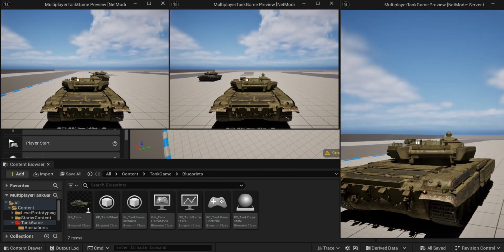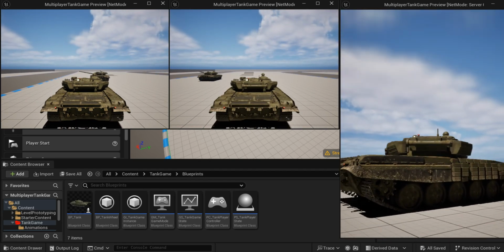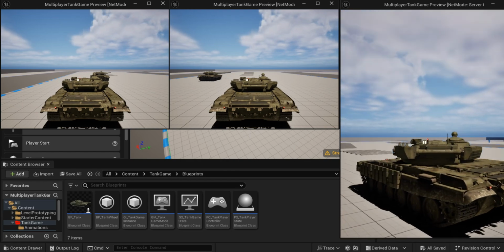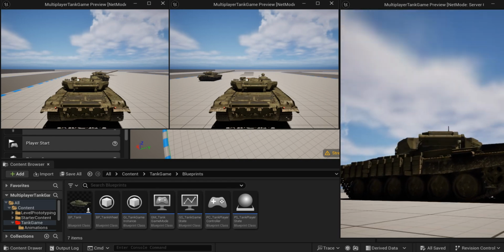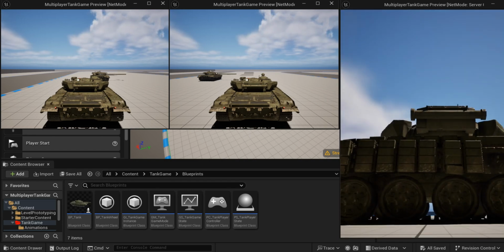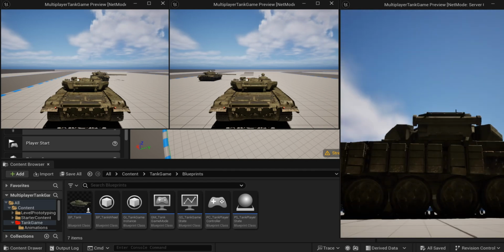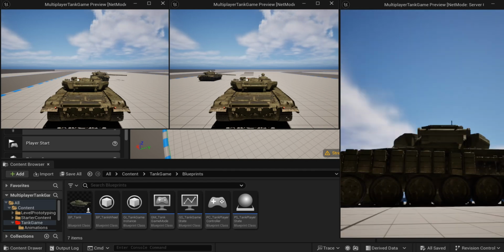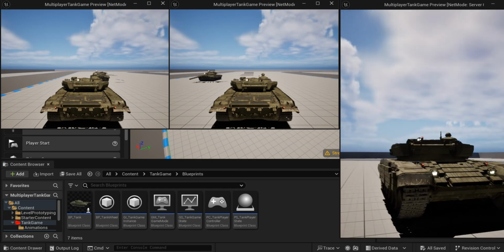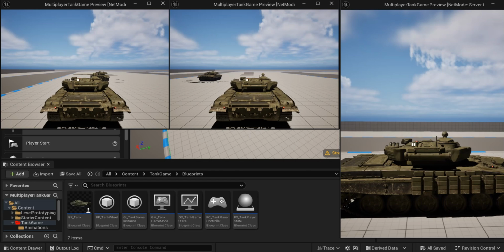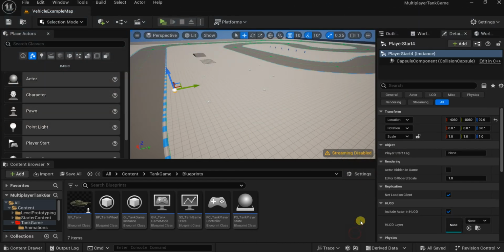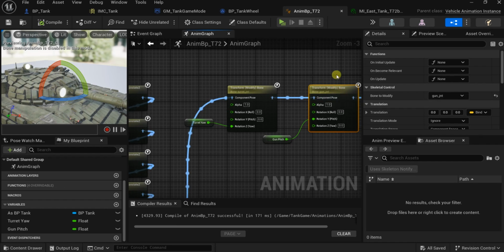Now we can move the tank. Now you see other tanks can see me move. Okay, I need to change one thing, which is here in the gun.